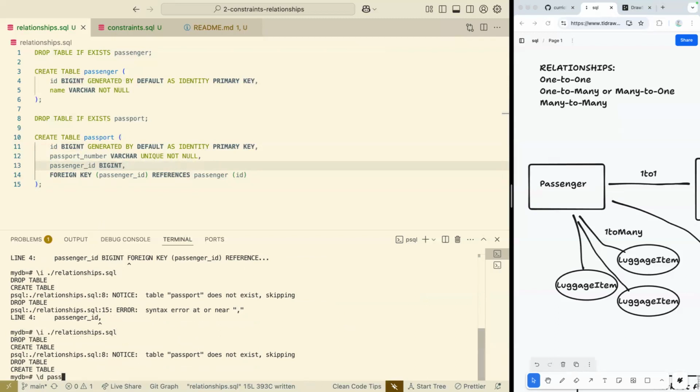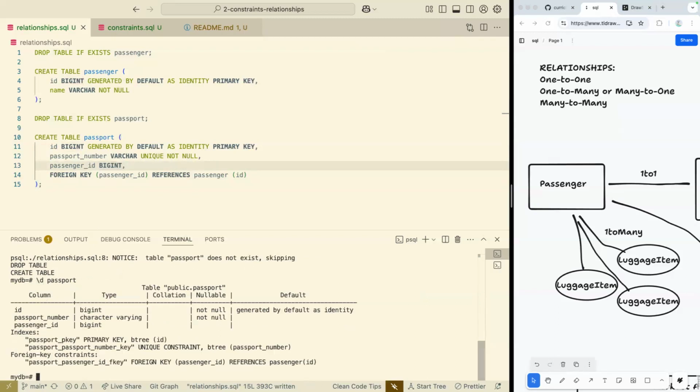All right, so let's take a look at our passport table first. A couple things happen here that are kind of interesting. Note that there's been an index created for the passport primary key that we're used to seeing, and an index for the passport number because it's unique.